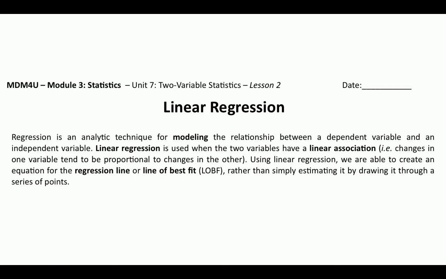Now, linear regression, the word regression may help you think of it, is going to work backwards. It's going to take the data points and work backwards to try and give you an equation. What you've been doing in math for years is taking an equation and turning that into points on a graph. So with linear regression, we're going to take this scatter plot and create an equation of a line of best fit that we can use to help us make our predictions. Okay, so this is going to be using that relationship to create the line, the y equals mx plus b. That's what we're going to do.